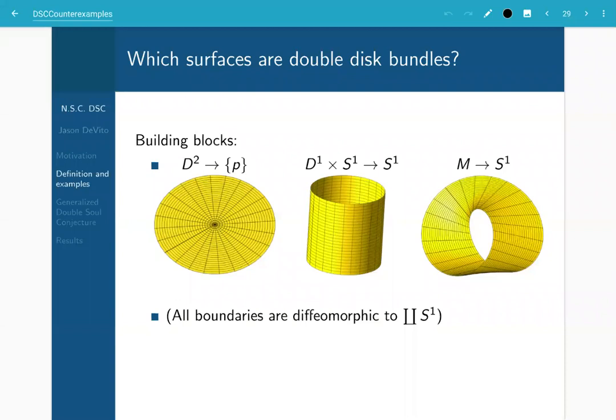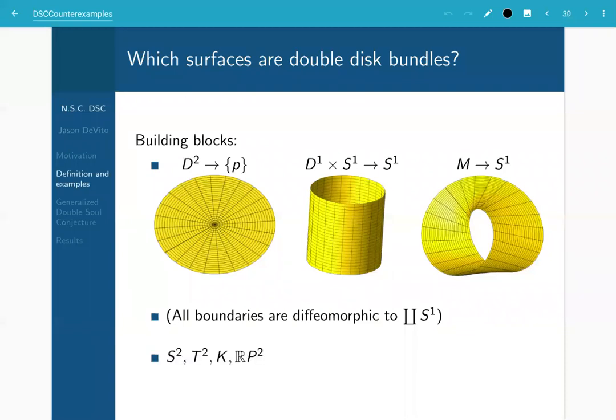So how can I glue these things together? Well, I can pick a disk with another disk, and if I glue those together, I get a two-sphere. I can pick a disk and a Mobius band, and if you glue those together, you get the real projective plane RP2. I can take a Mobius band and glue it to a Mobius band along the boundary, and there I get a Klein bottle. And if I use the cylinder case, once you glue one boundary component, all you have is an extra long cylinder. Then when you glue the other boundary component, depending on your choice of gluing map, you can get a 2-torus or a Klein bottle.